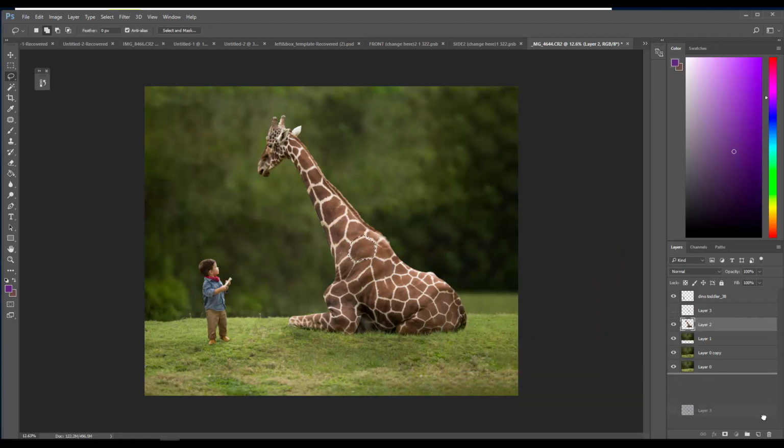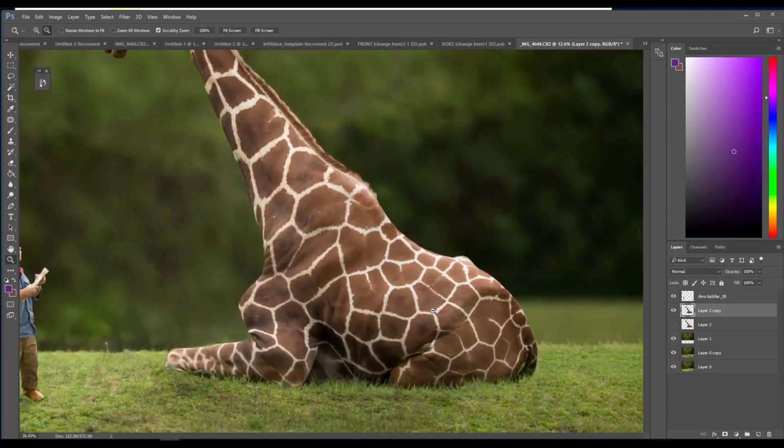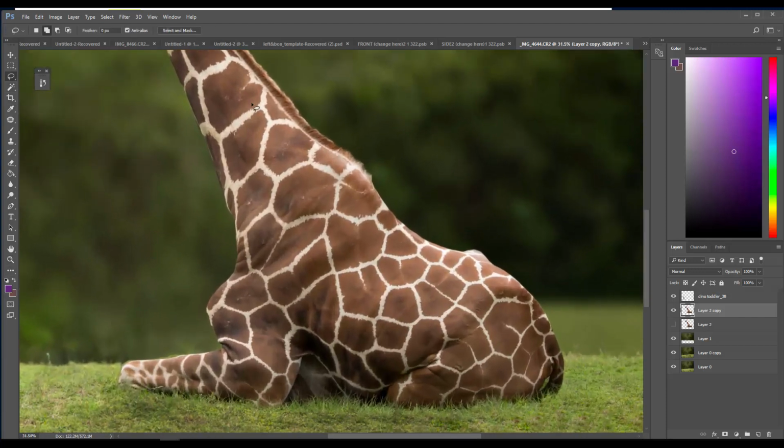I might go ahead and do the paint method where I'm doing the small selections and then painting different spots. So let's go ahead and start doing that. I'm going to duplicate my giraffe so I'm not painting directly on him. I'm going to grab and zoom in. And let's go ahead and select our first spot.